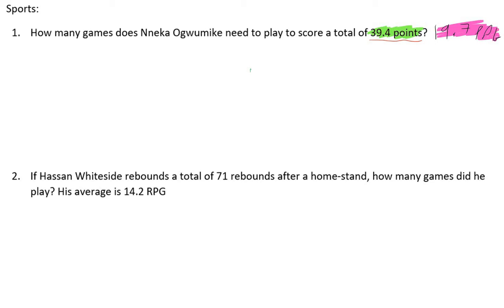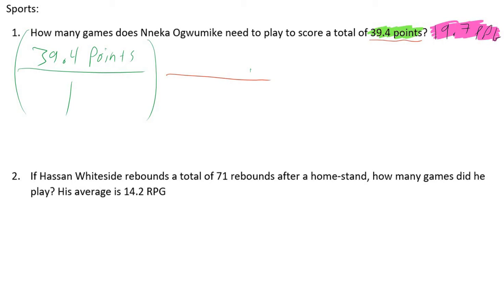The key word there is per, because anytime you see that something's attached to something else, or one number is attached to another number, that's telling you that it's the rate. That's going to be our red value. But right now we're going to start off with our green given, which is 39.4 points over 1. Then it's about setting up our rate properly. Since points is in our numerator, the denominator's unit is also going to be points. And what we see is this is describing points per game.